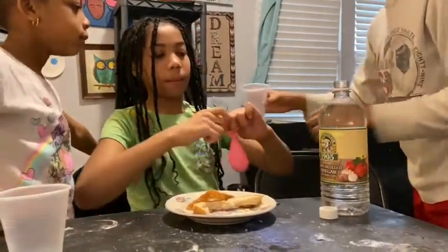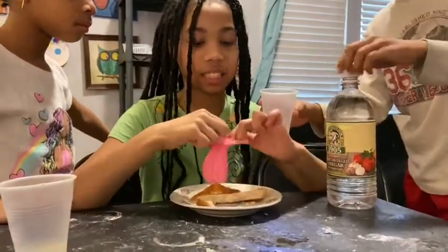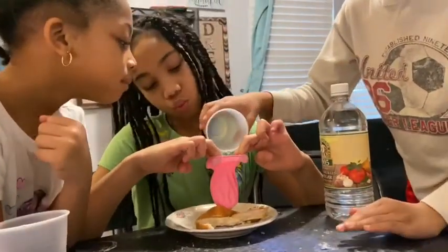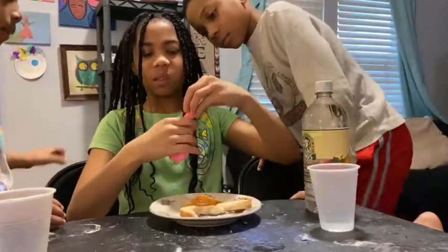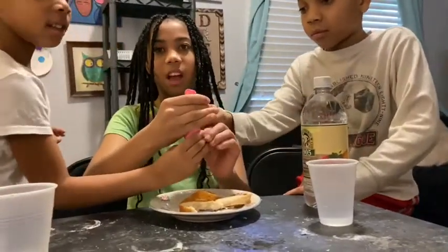All right, put the top back on, remember? Safety first. You don't want to be cleaning up a whole spill of vinegar off the floor. All right, we're gonna pour that in there. Now by the neck part, Kimora, you're gonna squeeze it with one. Yep, and then let everybody squeeze that, and y'all mush the bottom part. Mush it real good.